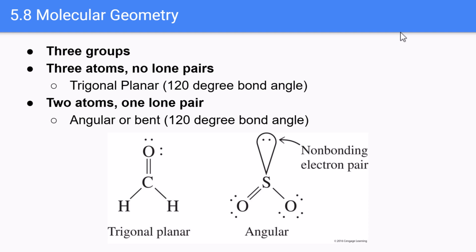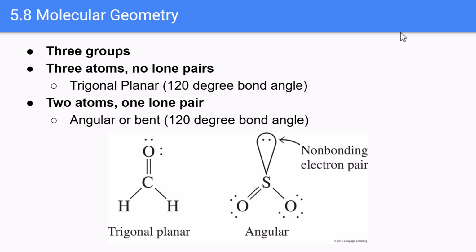Well, there's a couple of ways that we can interpret 3 groups. We can have 3 atoms and no lone pairs. As you see on the left-hand side here, that results in the molecule being trigonal planar. That is, it has a 120-degree bond angle. You can also have 2 atoms and 1 lone pair. So notice that the molecule on the right-hand side only has 2 atoms that are attached, but also has a lone pair. Remember, that number, that steric number, that electron pair number, that group number, it's the number of atoms plus lone pairs attached to that central atom. So both of these have 3 of them.